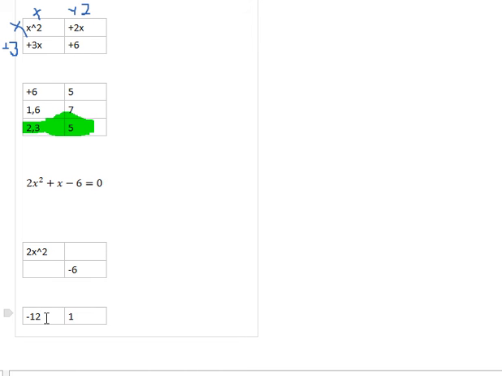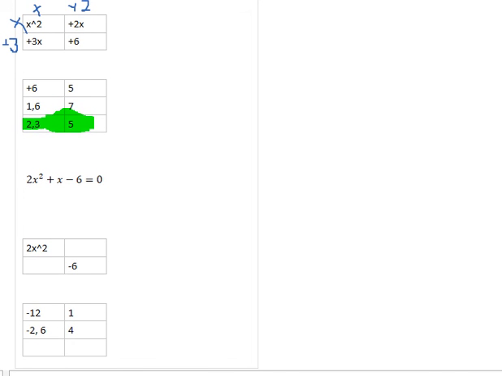All right, now this is also the first time that we've had to deal with negative numbers in any capacity, but it's not really that tricky. You just have to keep in mind negative numbers. What kinds of things multiply together to make negative numbers? Remember that a negative times a positive gives you negative numbers. All right, so let's get the obvious ones out of the way. Let's say negative 2 times 6 will give us negative 12, but alas, adds up to 4. And we can try 2 and negative 6, which also works, but gives us negative 4.